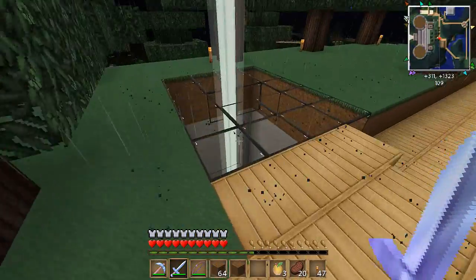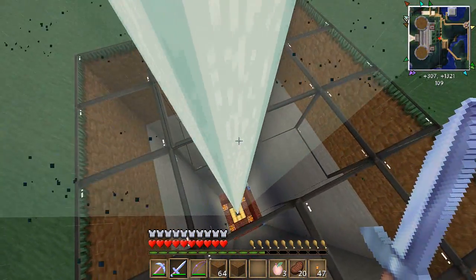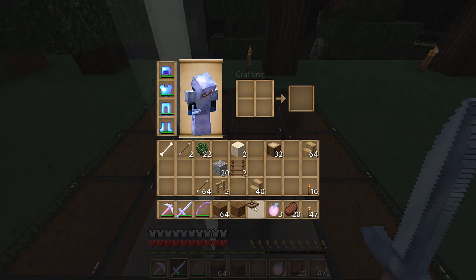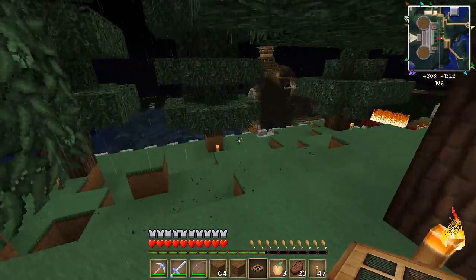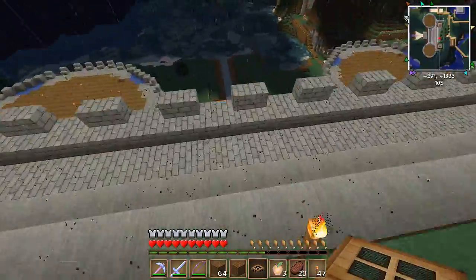Then we've got this cool thing here. Ooh. Oh wow, this is kind of dangerous right here. I don't have any glass on me. Can you put this trap door there? Nope. Nope. Oops. Sorry.